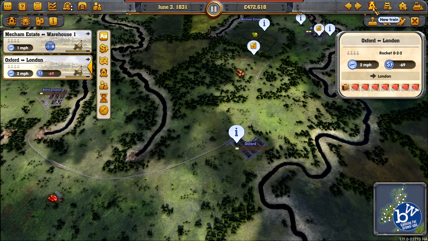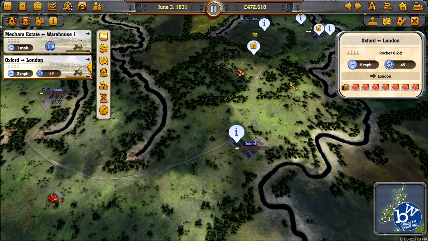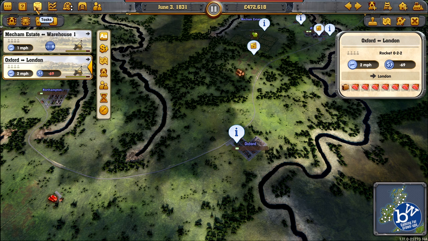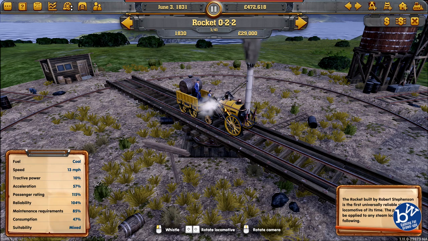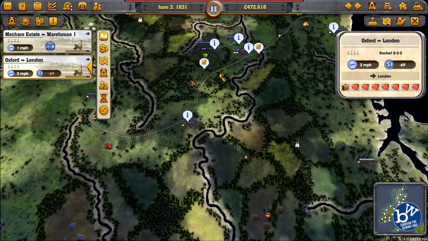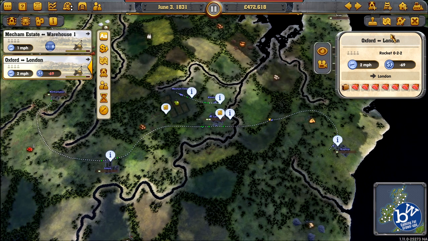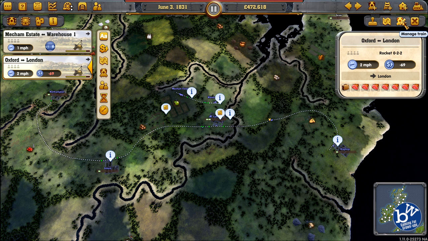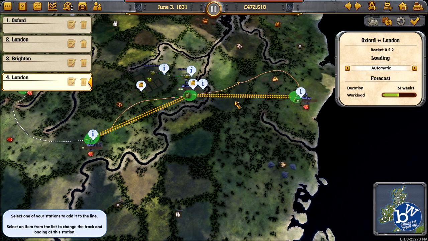Let's try this. How much are new trains? Engine shed. 29,000. But if we, it won't cost any more if we just upgrade that line, will it? Okay, let's just upgrade the line then. Sup rail. Yes.